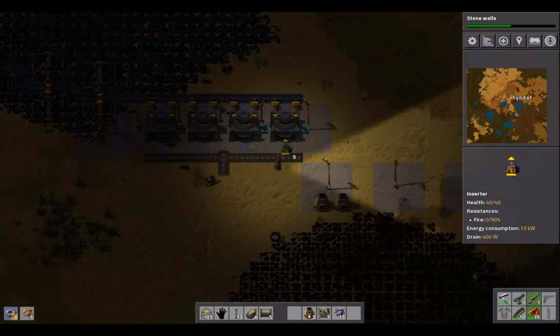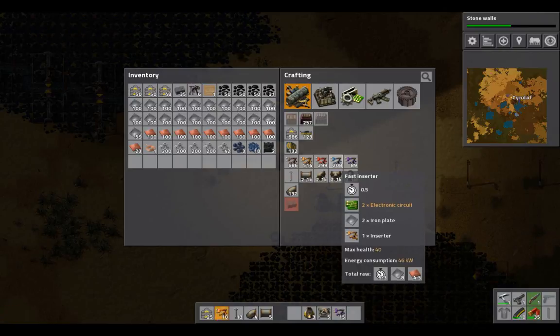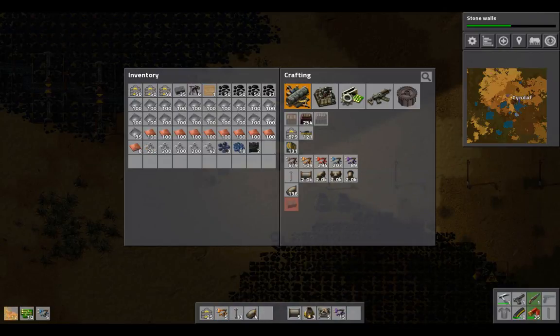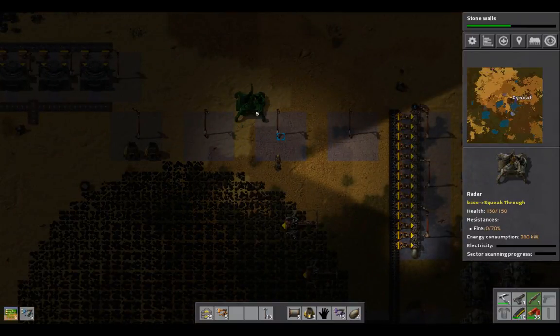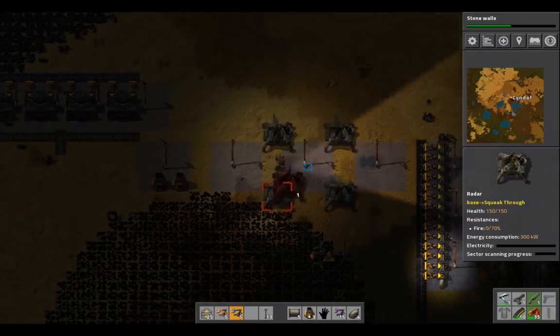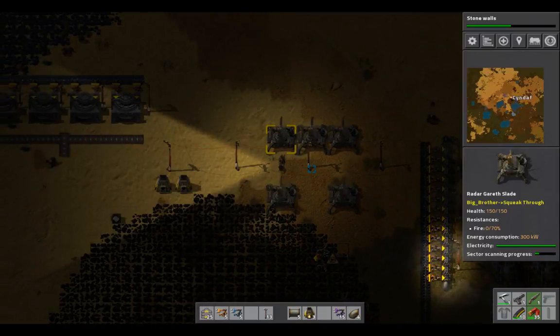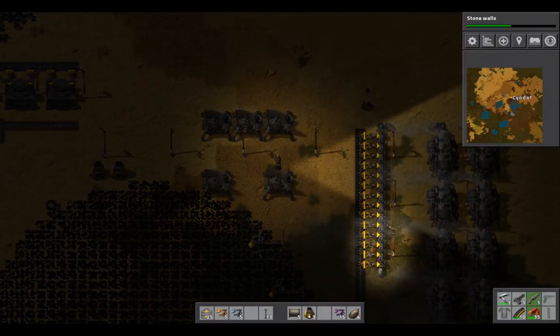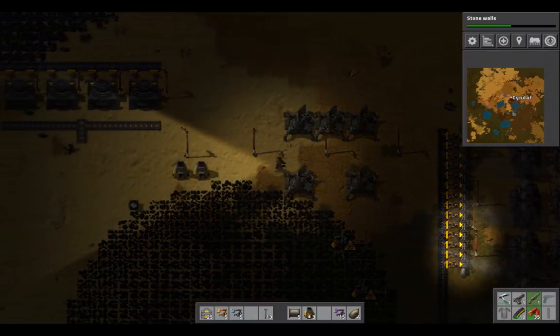So probably be better off using fast inserters here. I only need 5, so need a tool belt upgrade. I need to put my radars down as well. So let's do that. Let's pop down some radars. That'll do. Now of course they're going to be really slow because I haven't actually researched any efficiency or anything. Still producing plenty of electricity. I do have 10 steam engines running, so no fear there.